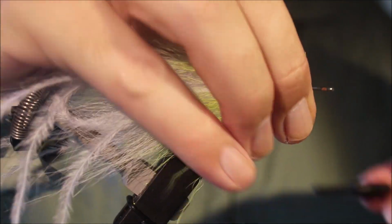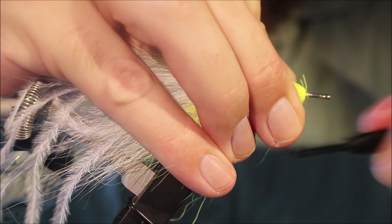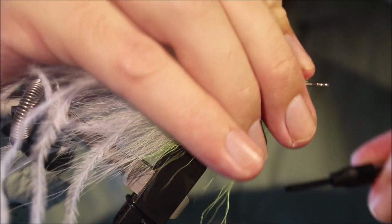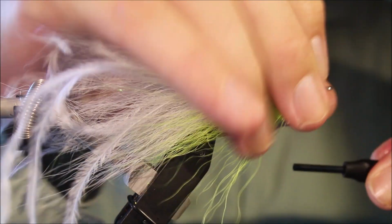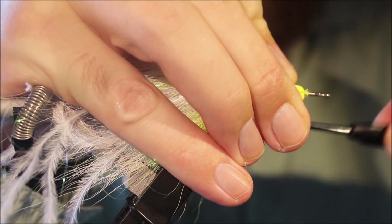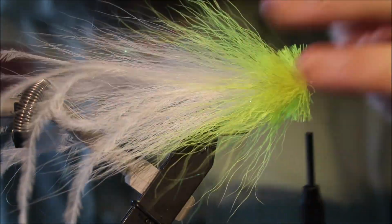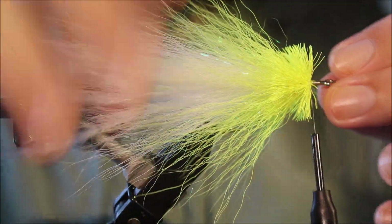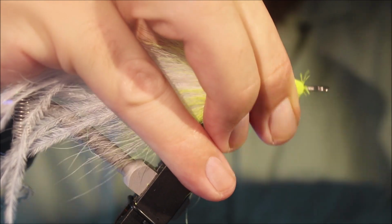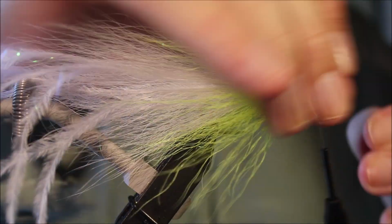And then I'm just going to do the same thing again. I'm going to take my thread in front, and build up a thread dam. See there, I come away from it and then come back up, which helps prevent it slipping. Coming along quite nice. I'm just going to keep going, just make sure that's well in place how you like it.